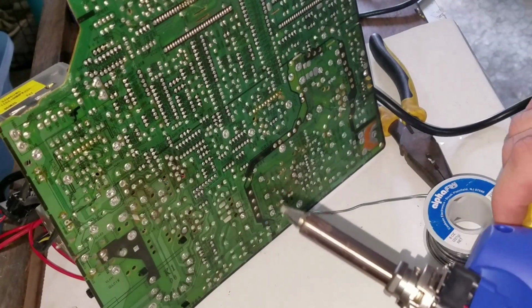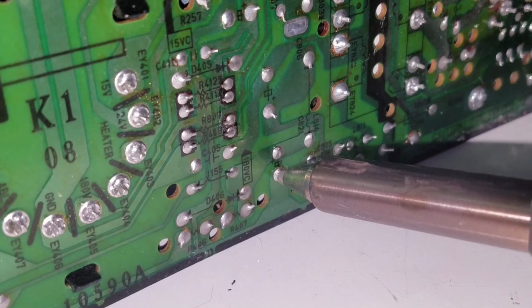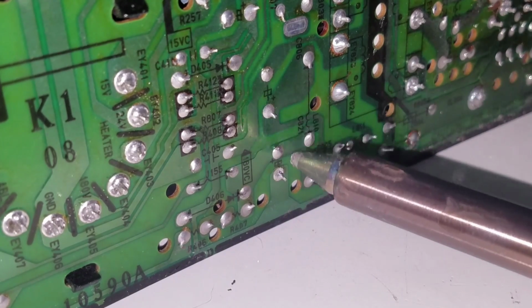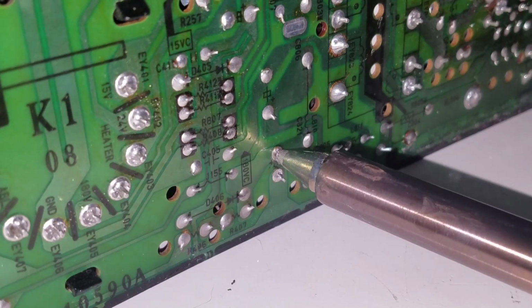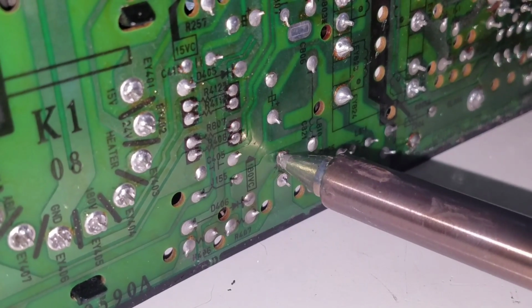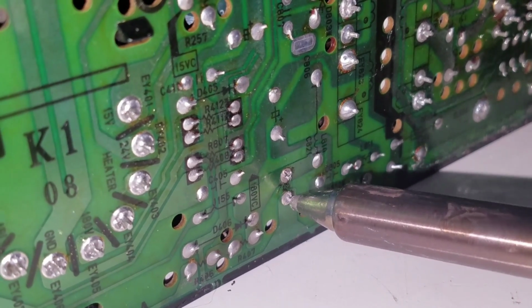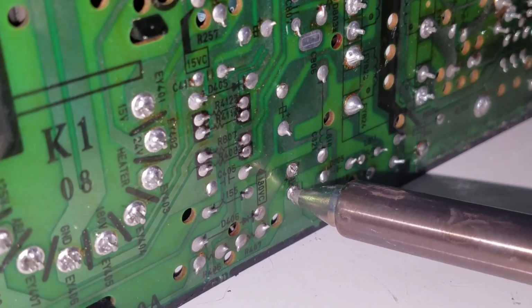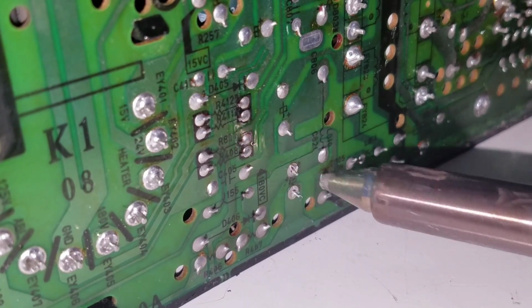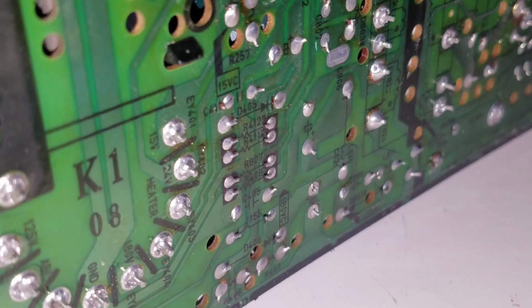Let's get in here and first remove some capacitors. Let's go ahead and get in here and remove this capacitor. Just pull it.